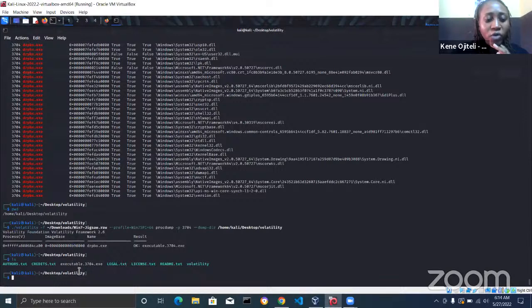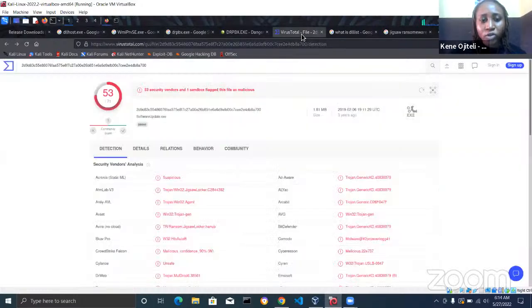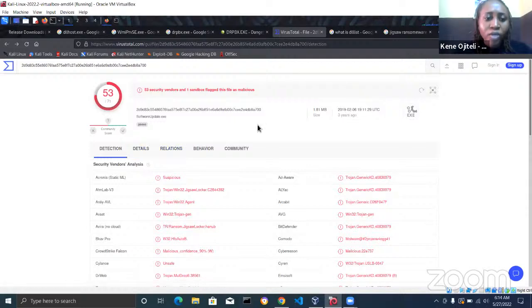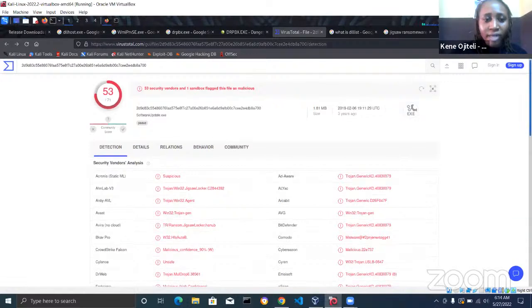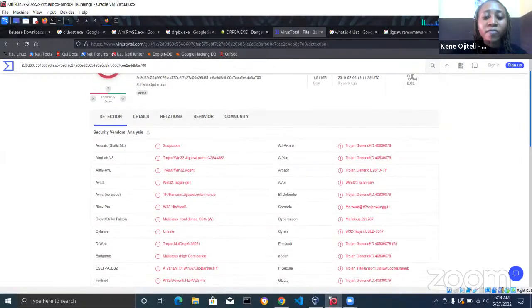Now, if you notice, I have an executable folder. What this means is that this executable folder is responsible for executing the ransomware attack. Now, I went further to use the VirusTotal site. The VirusTotal site is a site that is used to detect malicious content. Now, when I input the executable file name here, it shows that 53 out of 71 vendors actually confirmed that this particular executable file, which has a process of drpb.exe, is actually infected.